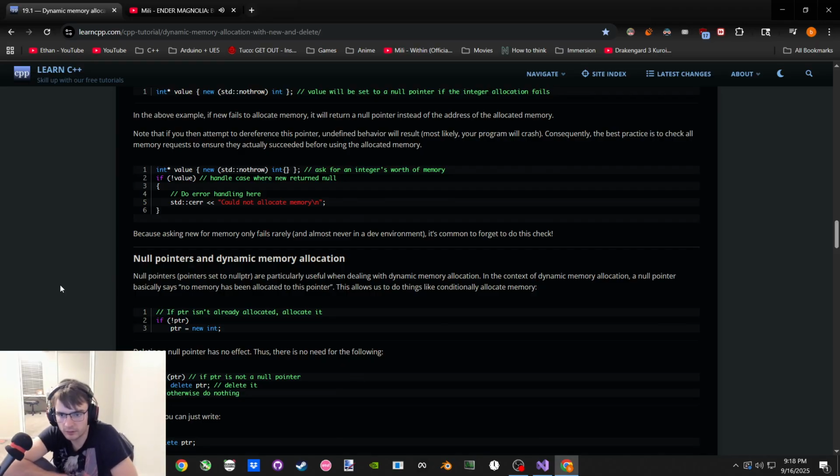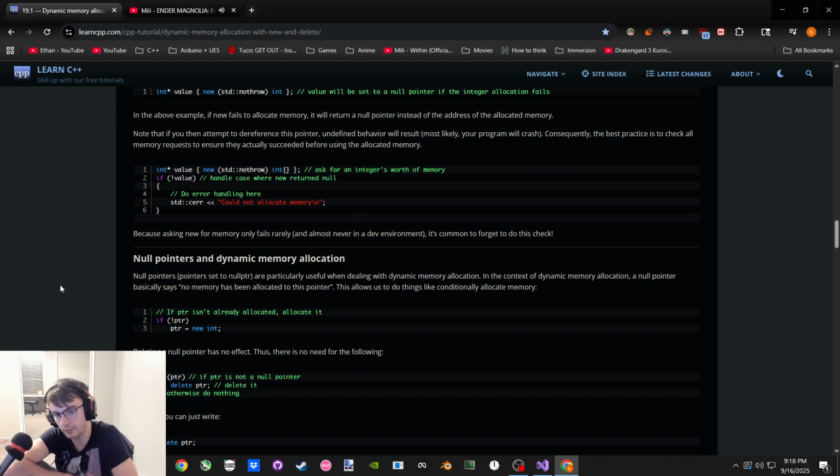It says no memory has been allocated here, so the point is we can evaluate it to see if it's null. The problem is if it's been deleted. Whenever you delete memory, assign it null pointer. Just do it. Because otherwise, whenever you evaluate it, it makes it unsafe. You don't know if you're evaluating memory that is already deleted.